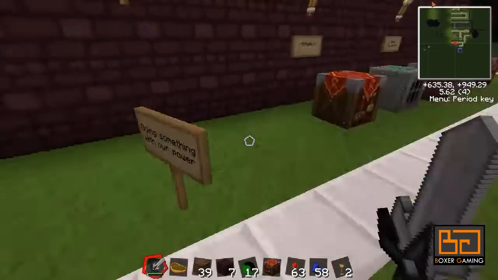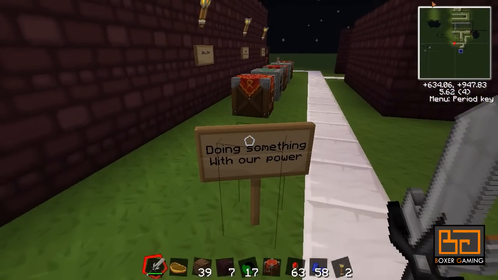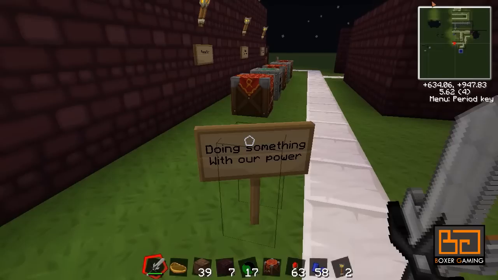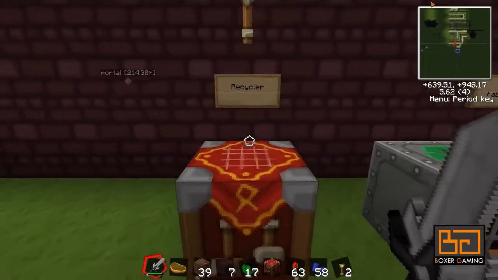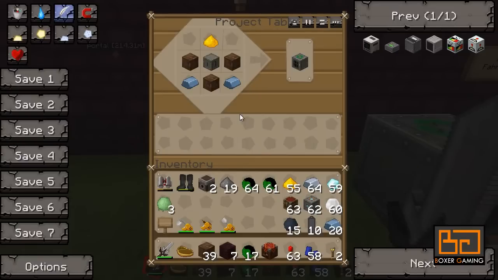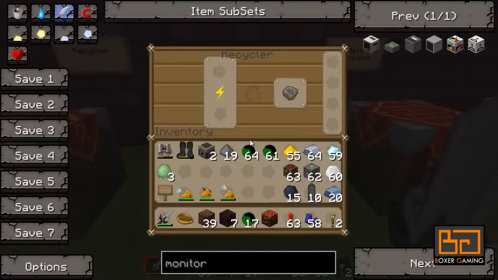So let's get started. Now, as this sign said, we're going to do something with our power because we have medium voltage solar arrays and soon we'll have high voltage solar arrays, and these produce so much power there's nothing we can do with it really. Or is there? So let's make the recycler. Now you can make this a lot earlier, but I usually don't make it till later in my playthroughs. The way to make this is a compressor, 3 dirt, 2 refined iron and a glowstone dust, and that makes this recycler. So I put one down here.